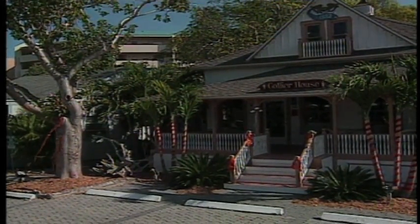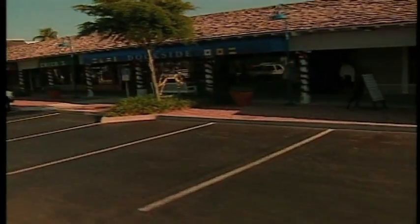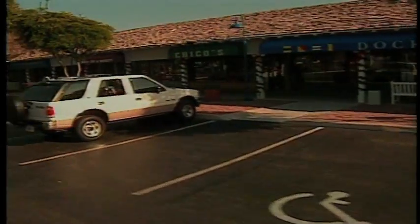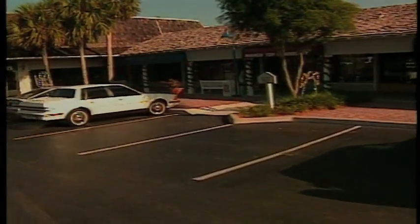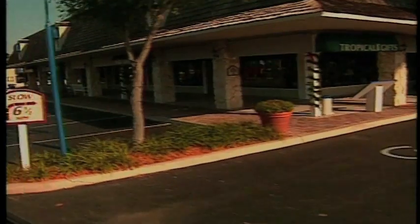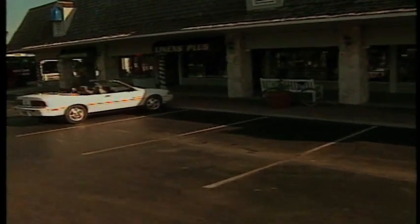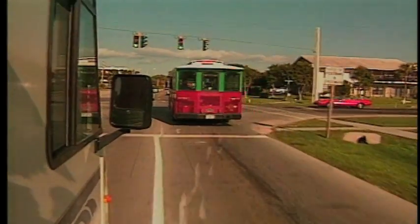Smokin' Joe also takes his passengers through the historical section of town, past the first house built here in 1883 by Captain Bill Collier. And what would sightseeing be without shopping? At any stage of the tour, you can jump off to spend time at any of the different stops, including the restaurants and shops. Then reboard the next trolley with your pass. The trolleys run continuously on the route every hour. The best part of the Marco Island Trolley Tour is that it's an entertaining introduction to the area, and it's an excellent way to get around.